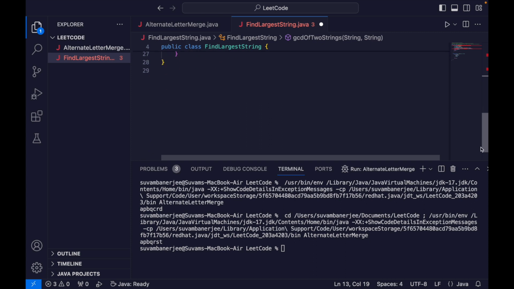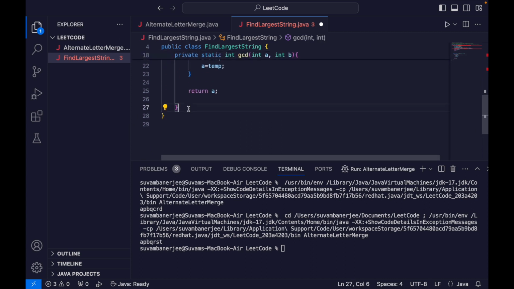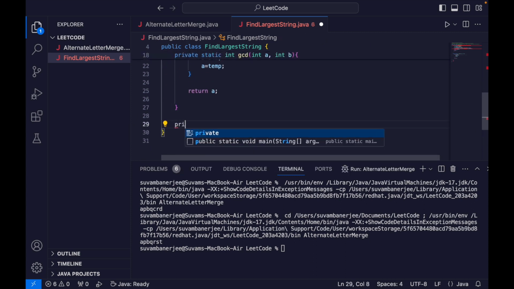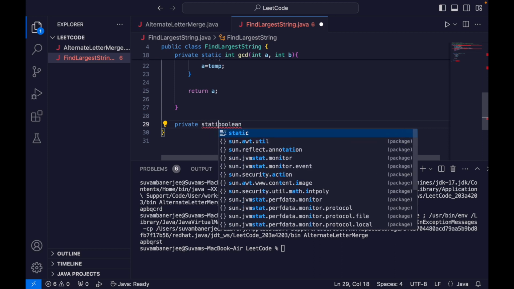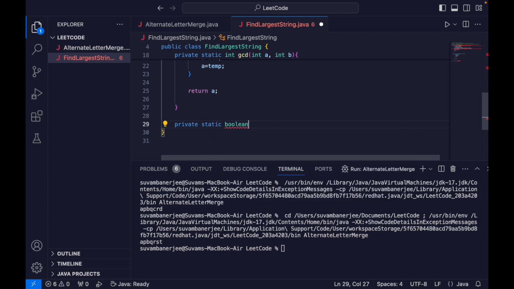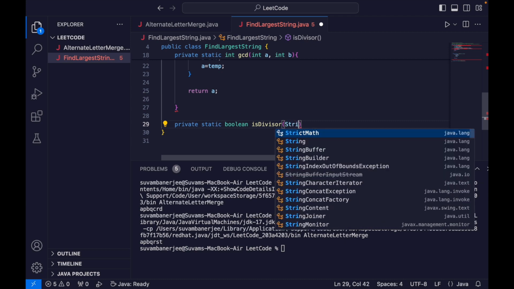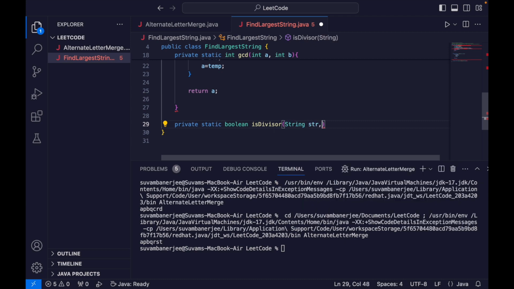Now isDivisor will obviously be a boolean one, so private static boolean isDivisor, and this takes a string str and a string divisor.